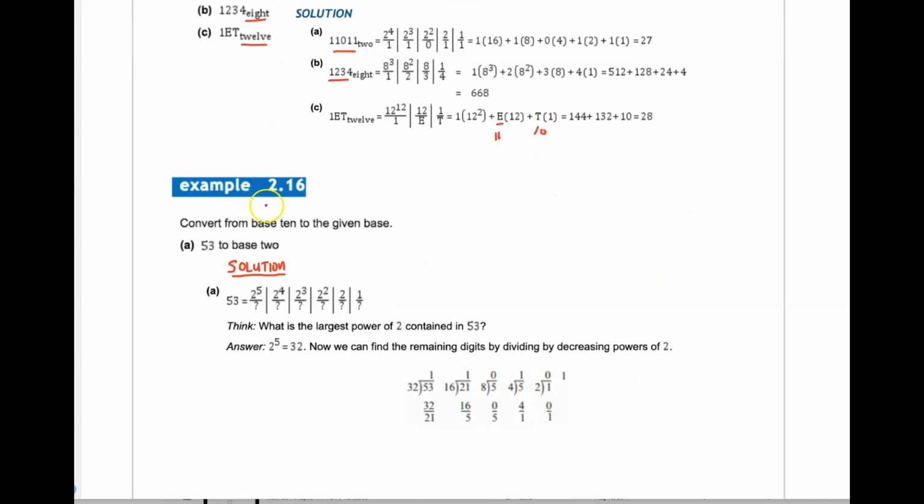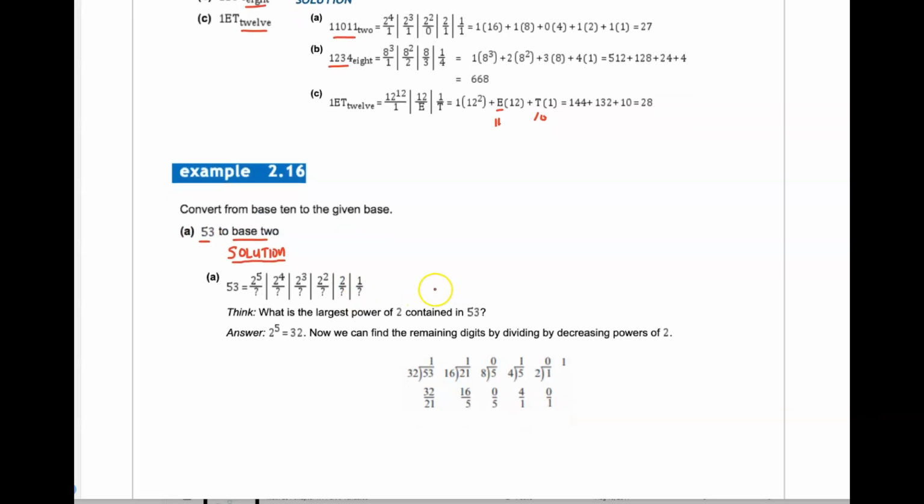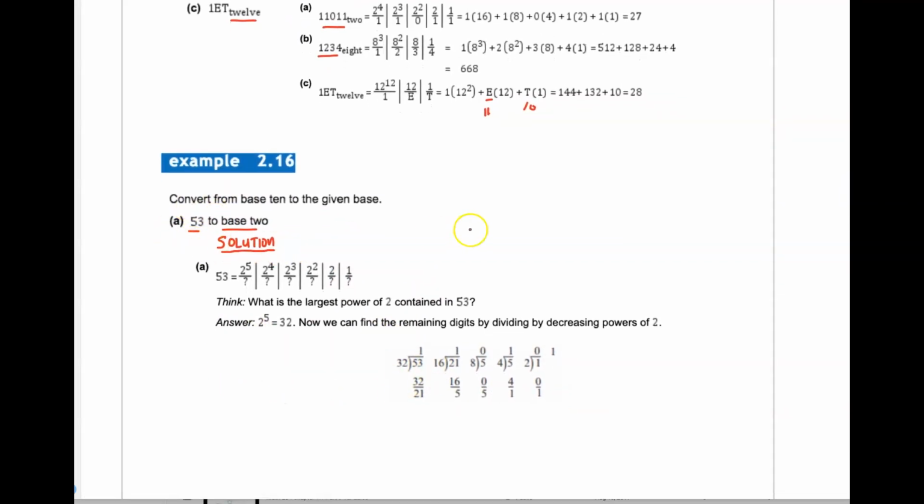The last thing is example 216 here, 53 in base 2. How do we do that? Here's an algorithm, but you go through the process in base 2, thinking about what your place values are. The place values I have are 32, 16, 8, 4, those are powers of 2, and 1. You ask how many 32s go into 53? I know that answer is 1, and that's where you can see this long division. What's left over is 21.